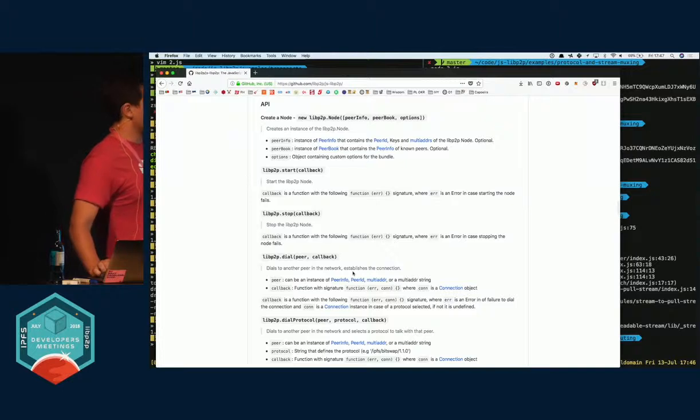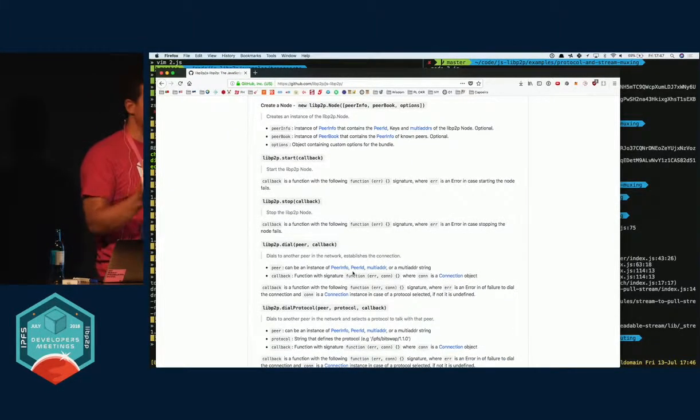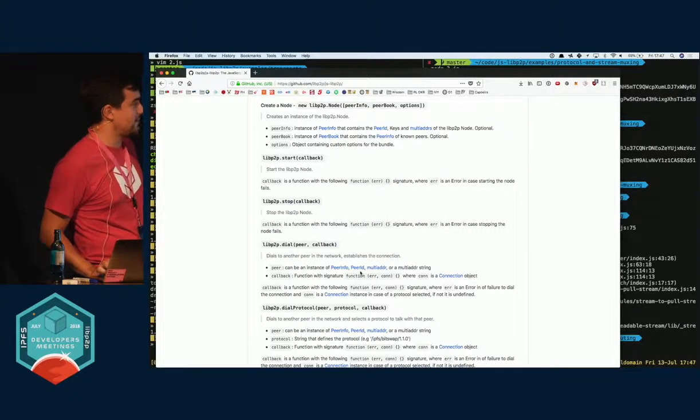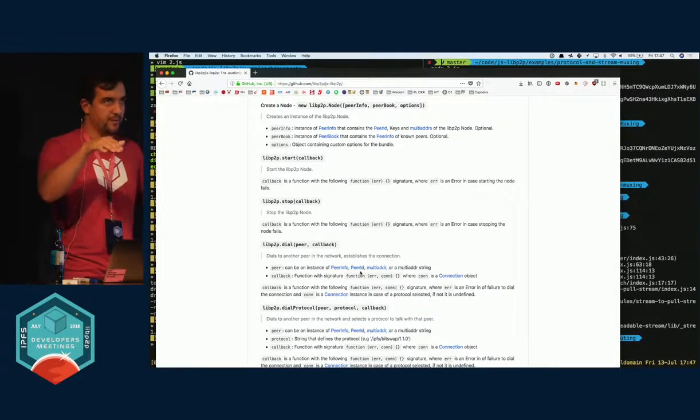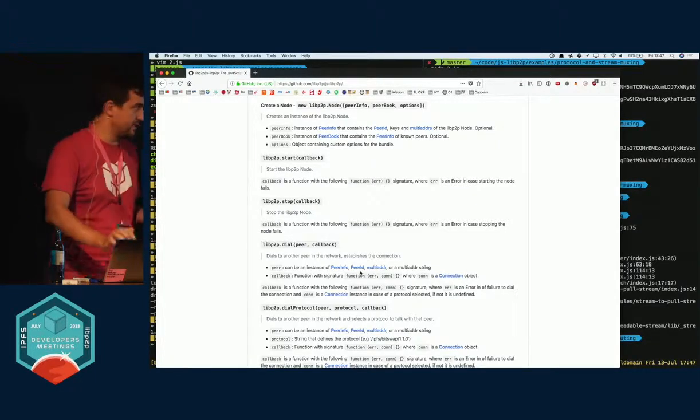And a dial protocol. The distinction is really that dial warms up the connection. So I can dial to someone and do the SecIO handshake, the stream muxer handshake, all those things. But I'm not going to create a muxed stream to that node yet. I'm just going to warm it up. And then if I want to dial a specific protocol, me as a user of libp2p, like bitswap for example, I say I want to dial bitswap to this peer. So it does the final protocol multiplexing to that peer.